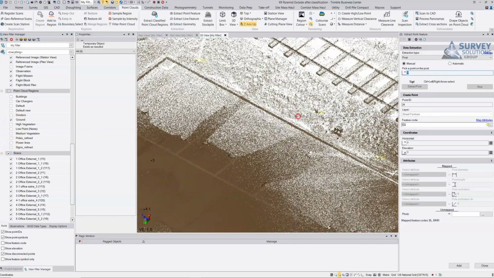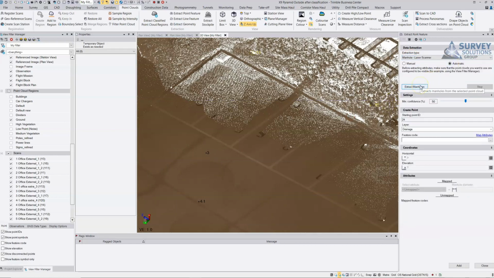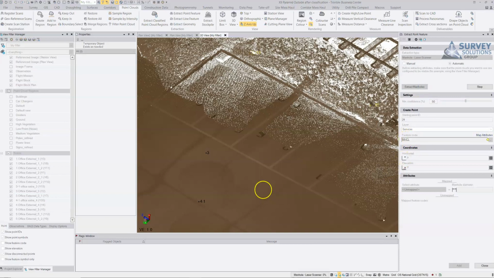Now, if I leave the ground on here, I'll show you another option, which is manholes. We can automatically search for manholes, and we're going to use the feature code, manhole cover level, and extract manholes. Now, the posts and the signs tool works extremely well with a huge degree of reliability. What I've found with the manhole cover level extraction is that it certainly needs some QC to verify that it's actually picking up the manholes. So we'll let it run, and then we can have a look at how good it's done when we're going through the QC process. But it's still a very valuable tool.